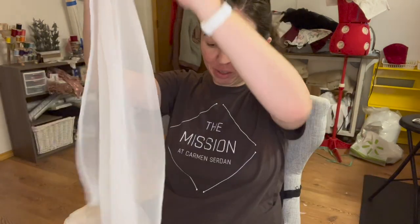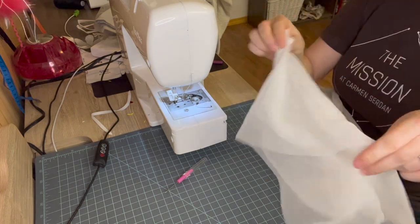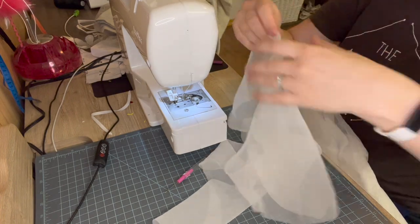I'm so nervous. I always screw up on it and I just feel like it's gonna be horrible. But we're gonna do it. We're gonna test it first. We're gonna hope for the best. Nothing to it but to do it. That's what my grandpa always says. I sewed on the hook and eye. Now we have the test fabric to test out a rolled hem. And like I said, I'm nervous about this because I feel like I'm gonna suck at it.